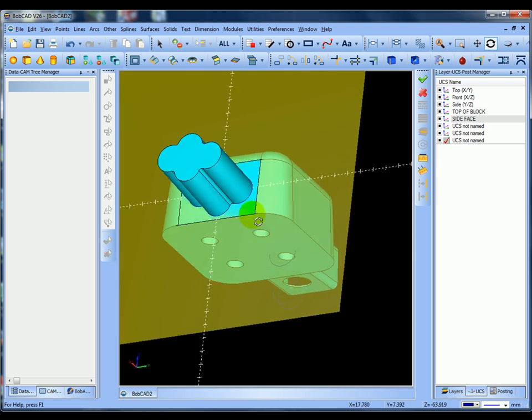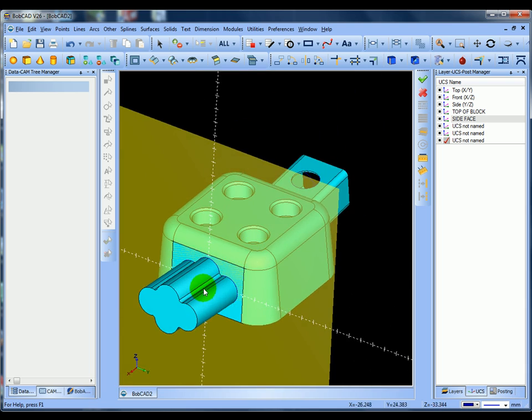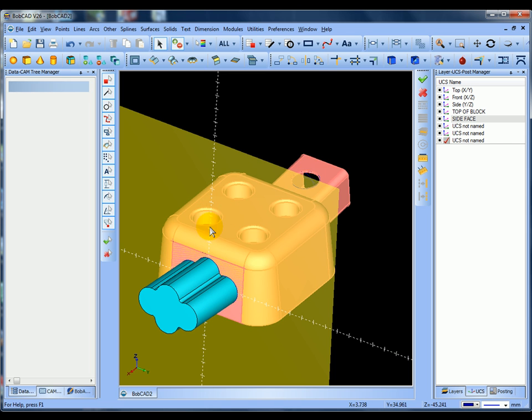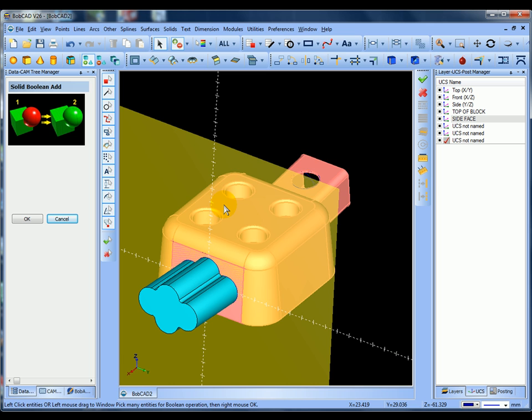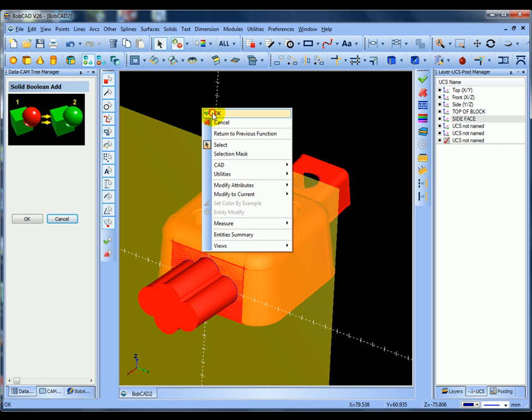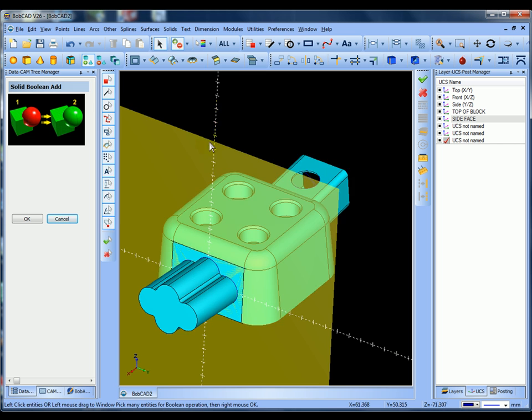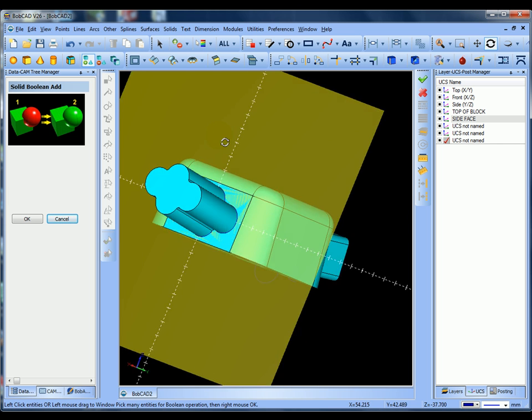I do want to put a 2mm fillet between them, so what I'm going to do now is, of course, remember I end up with 2 solids, as I was explaining. If I select single, you see that's a solid, this is a solid, so I need to make them together. So let's go into solids, and we want to add. This is what I want to modify, and I want to add this one to it. Right click and select OK, and that should be a total solid now.